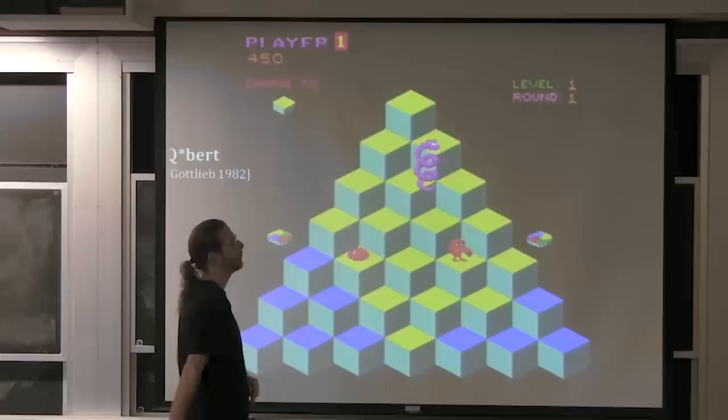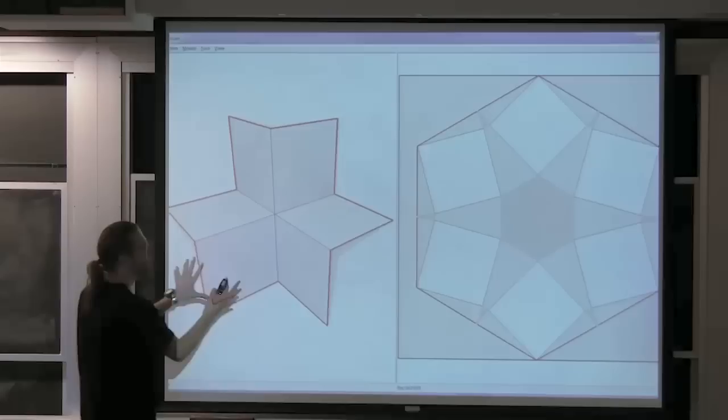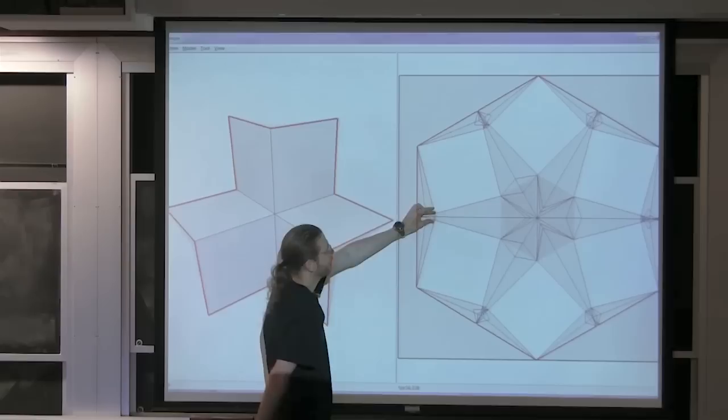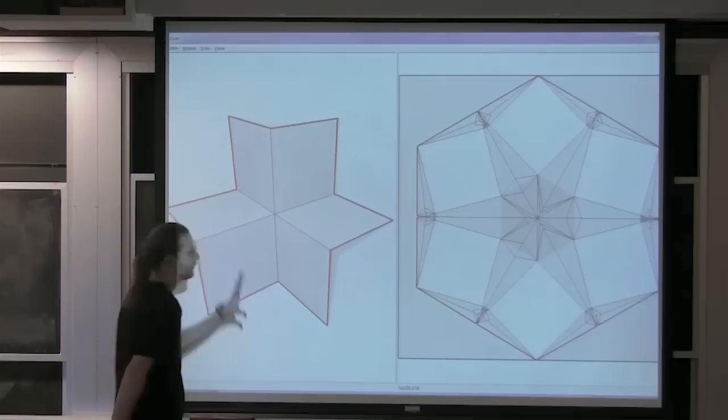So this is, of course, inspired by the video game Qbert, played back in the day. And when you put it into Origamizer, it gives you some kind of layout like this. Then you ask for the creases, and boom, you've got it. The thing that I printed out had this removed, which requires you to cut here, unfortunately. I also made the squares go all the way to the tip. You can place them differently, and you end up with this crease pattern.